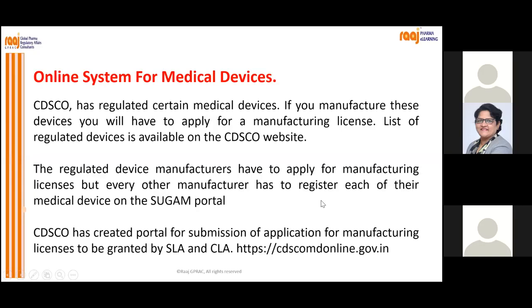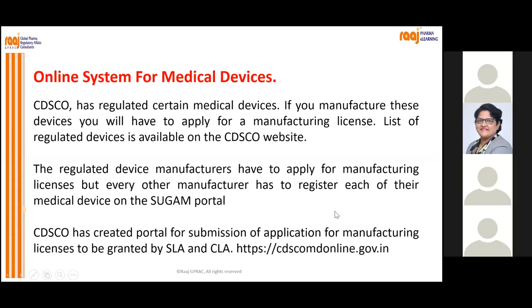Samantha has a question: does CLA and SLA have the same SUGAM portal login, or do we have to create a login separately? No, they have the same portal. And if the license is valid up to 2022, then also. So you already have a manufacturing license under CDSCO for this. Ranjan is asking. See, the type of license which you have right now, the manufacturing license.